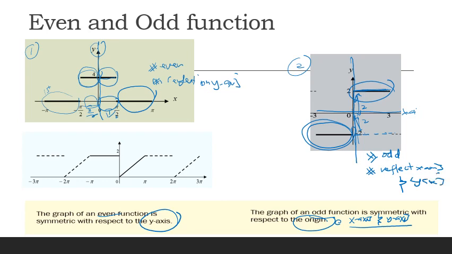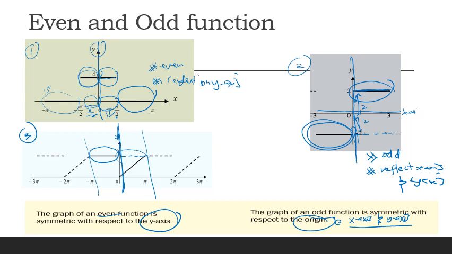And then we go to the third example here. We have two functions, and we just look at this function at this length. First, we want to see about the y reflection. The first function here has a length of pi. When it reflects on the y-axis, it should be on this line, right? But the function on the right side is not similar to what the reflection should be, so it does not reflect on the y-axis.